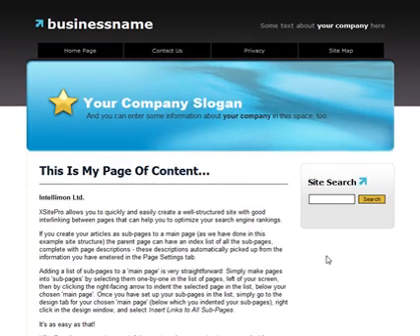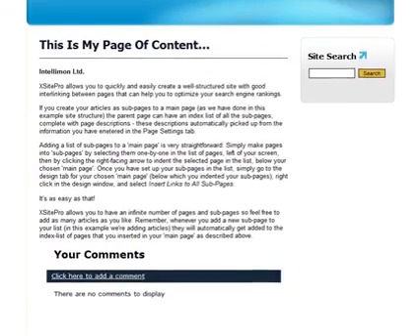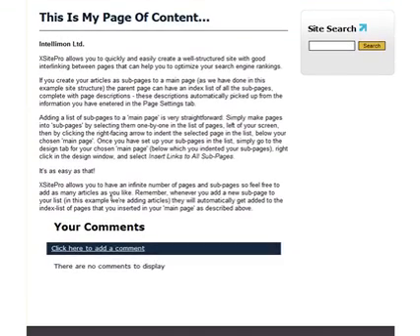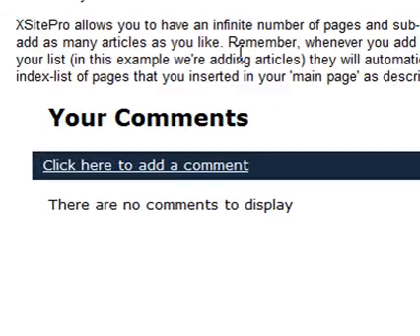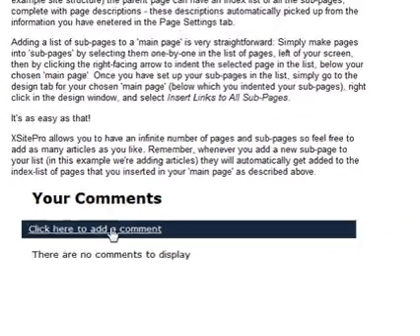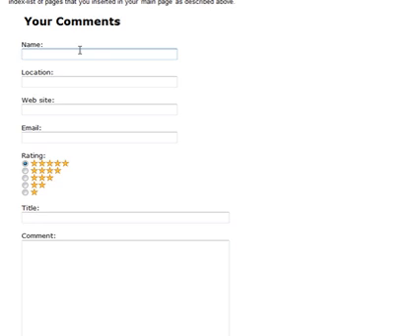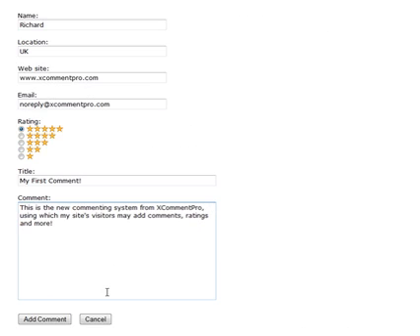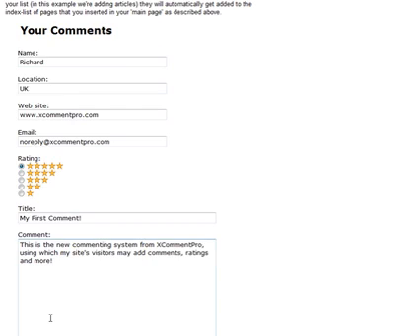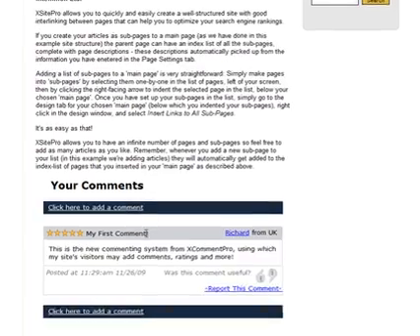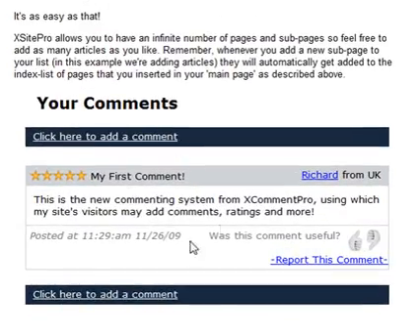And with that web page now loaded, I'm going to scroll down beneath that piece of text. Here indeed is our commenting system, which initially doesn't look a great deal, but if we click the link to start us off, we can add our very first comment. So we can add some information there, click the Add Comment button, okay, and then you'll see as you scroll down, there is now a comment listed there.